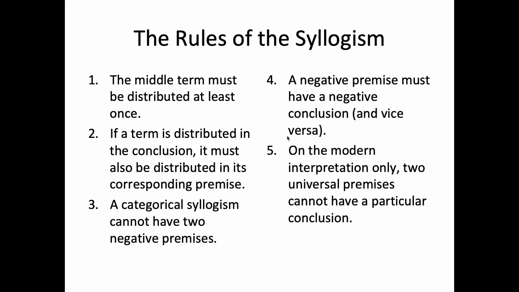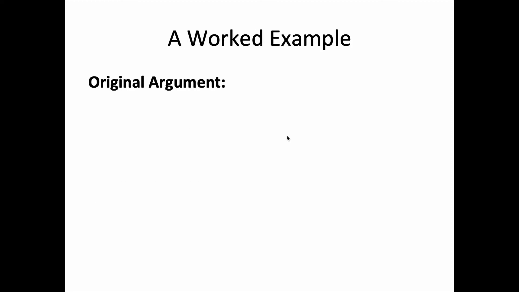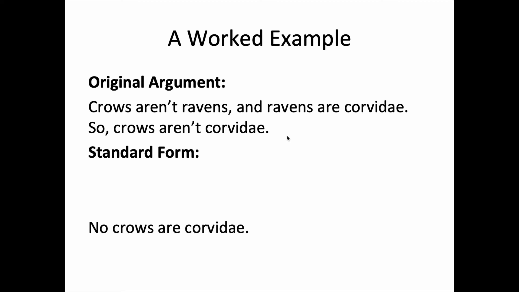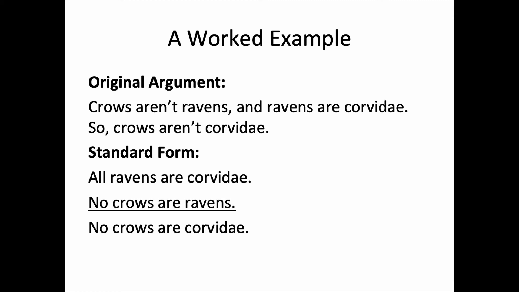So let's move on to a worked example. Recall the original argument — as long as you understand that the conclusion is 'crows aren't corvidae,' that the conclusion is a universal negative, that the subject term is crows, the predicate term is corvidae, and the middle term is ravens, you're in a good position to apply the rules without putting the argument in standard form. But let's do that anyway. Since corvidae is the major term, the sentence 'all ravens are corvidae' is the major premise, and 'no crows are ravens' is the minor premise.